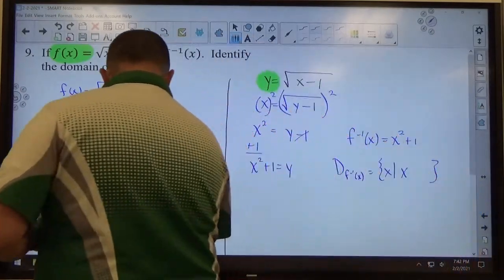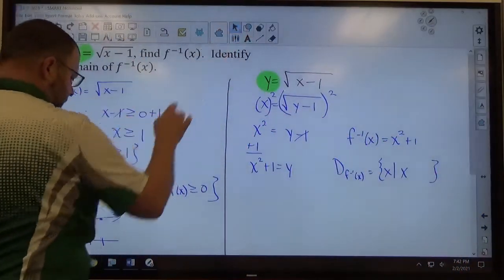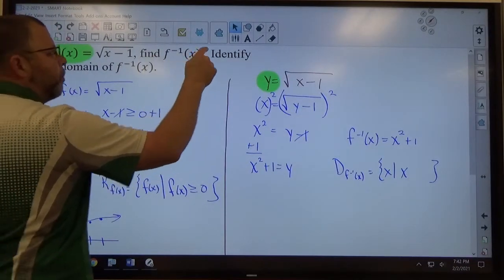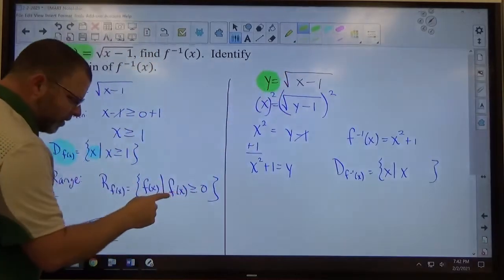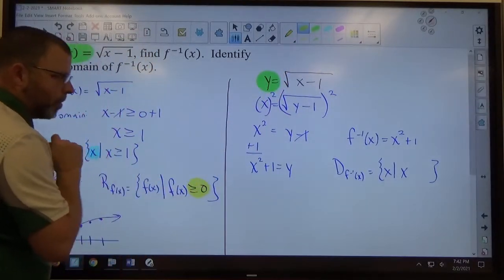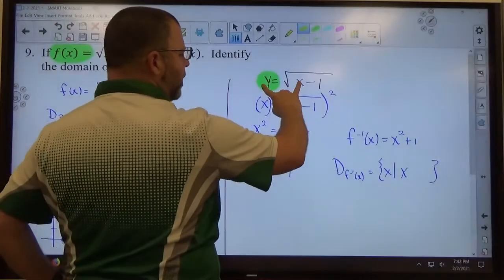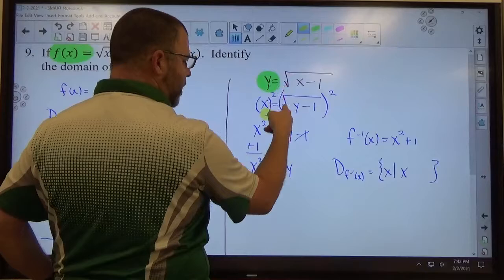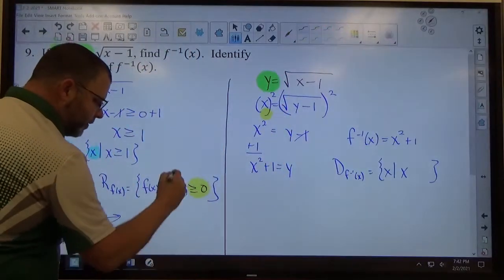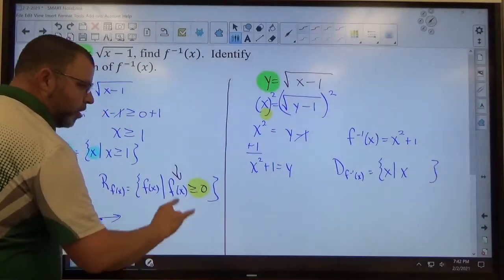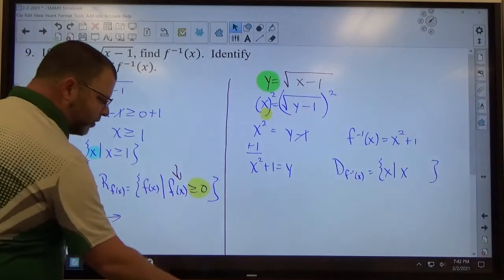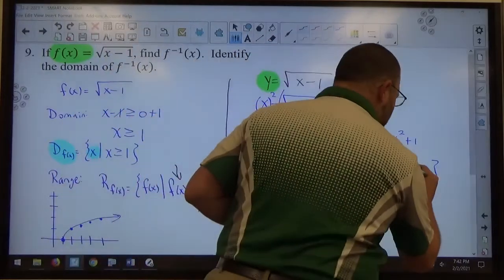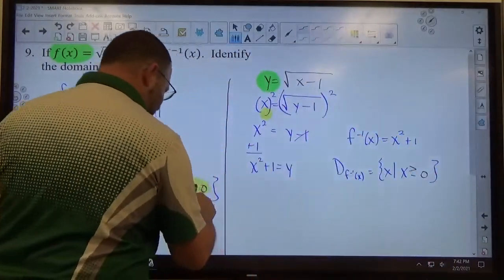Right? So we did all this work here. Again, it's a little bit of a task to do all that stuff. But the whole purpose of all that stuff was to specifically get this right here. Notice in this step, I took x and y and I swapped them. Y became x, x became y. F of x is y. So if I swapped x and y, now x should have this relationship, greater than or equal to 0, in the inverse function. So greater than or equal to 0, and again, it came from right there.